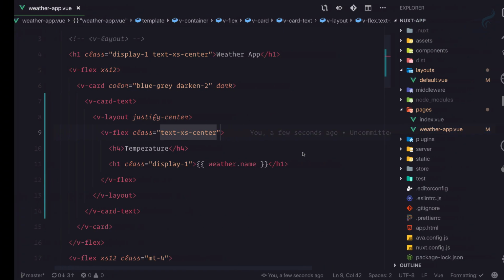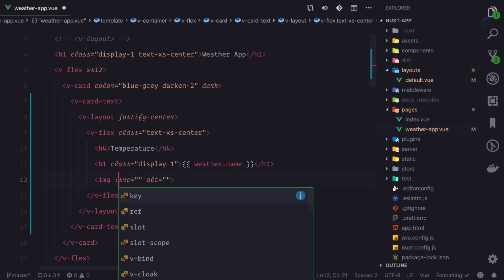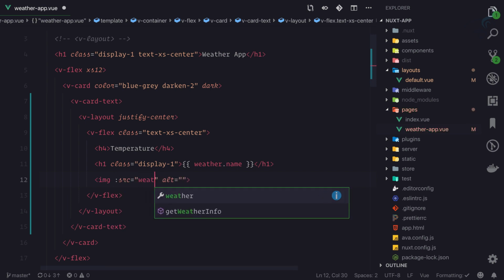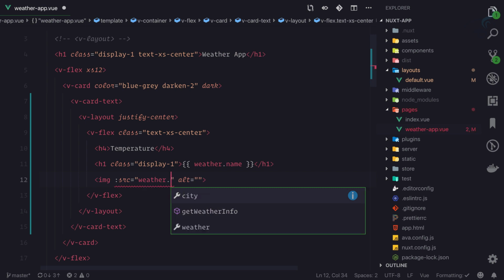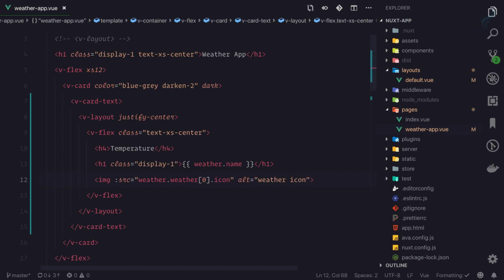So I will go here. Just after this h1 tag I will say image, and I will bind this image to weather dot weather, grabbing the first one dot icon, and I will say weather icon.